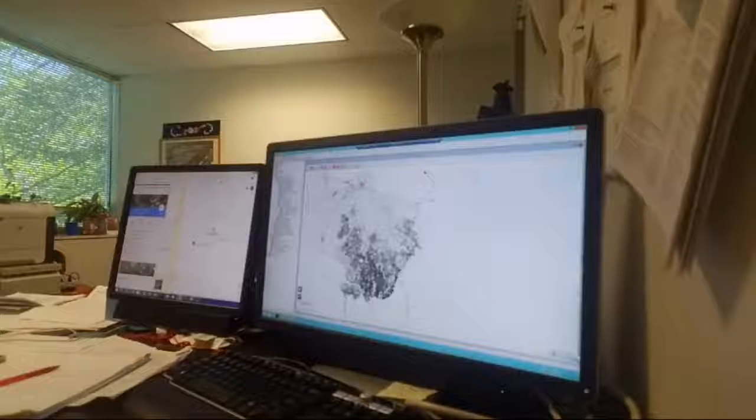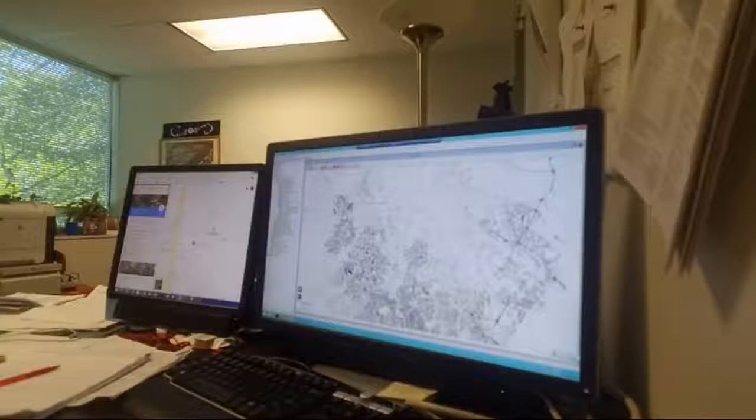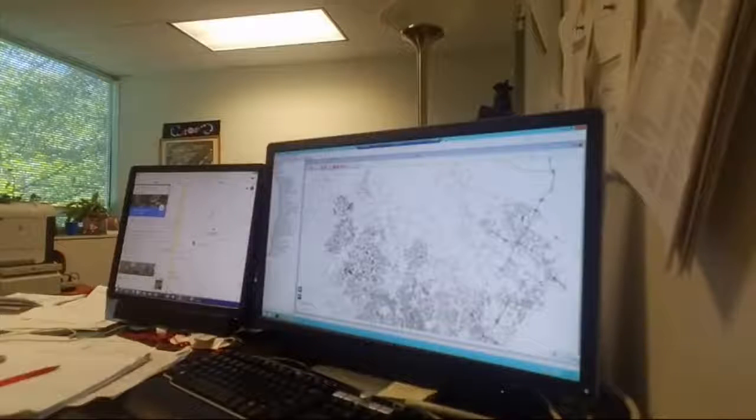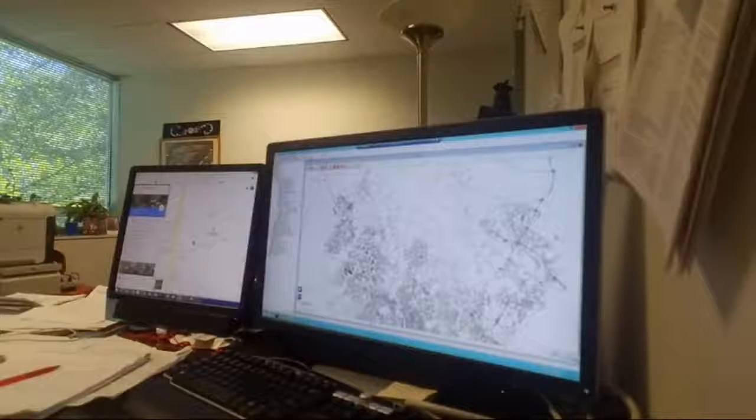So is she having trouble in this map or the route map? Route map. Okay, so why are we in this map? Yeah, it's the route map? Mm-hmm. Alright, then we need to look at the route map.